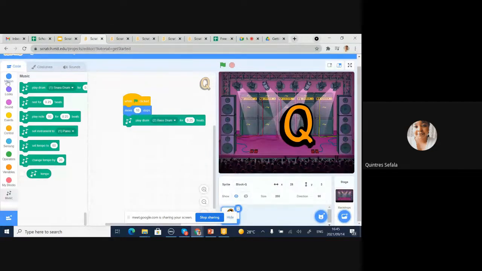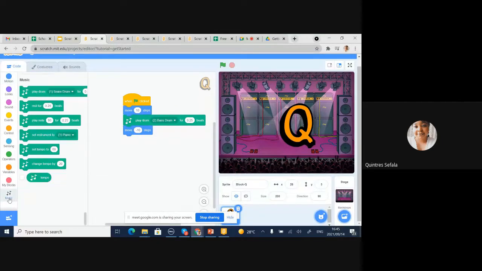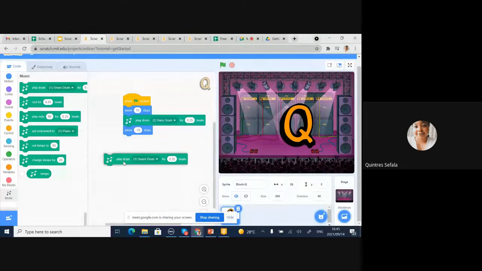So we'll go to our motion code, and then we will go to move 10 steps. But now we will say move minus 10 steps, right? And then when we move minus 10 steps, we will go back to our music and we will play a different sound.